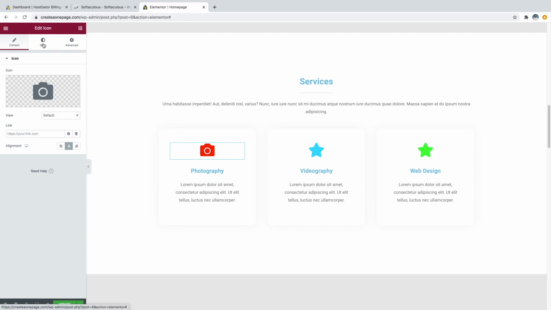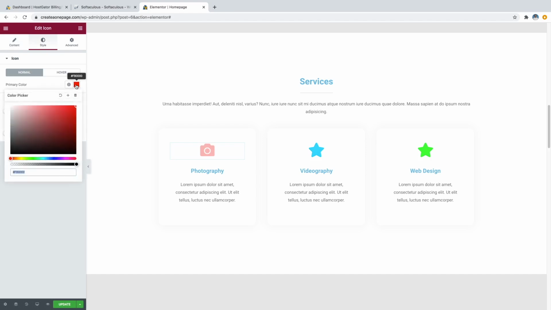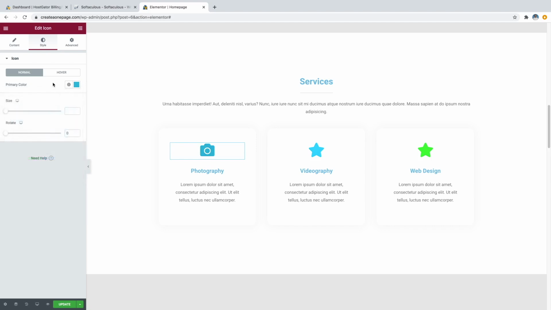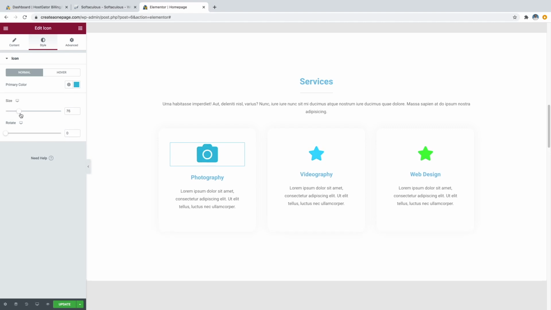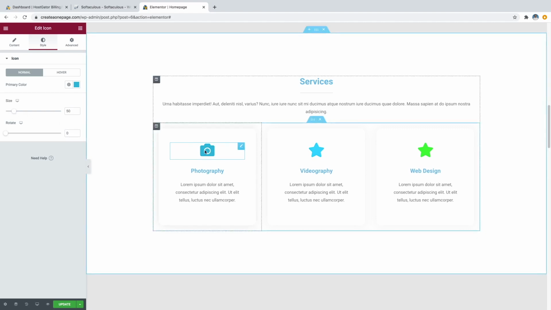We can also change the style. So go to Style, Primary Color. We'll just change that to maybe like a blue. Something kind of like that. I'm good with that. You can also change the size here by simply dragging up. So I'll say something like a 50, just like that. And then you can also change the hover.